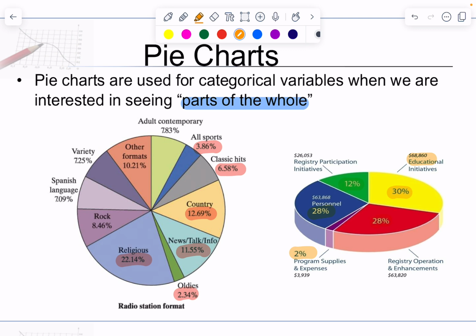But the problem with this type of graphical display is that in this case, because of the 3D aspect, because they've tried to make it a little bit nicer looking, they created this three-dimensional aspect to it. It misrepresents the data by looking at this wedge in red versus the wedge in yellow. As I'm looking at this, because of that three-dimensional aspect, that red wedge looks like it's bigger than the yellow wedge when the yellow wedge has a higher percentage.